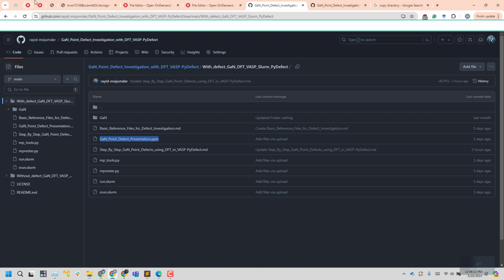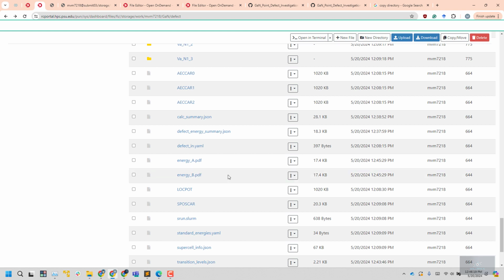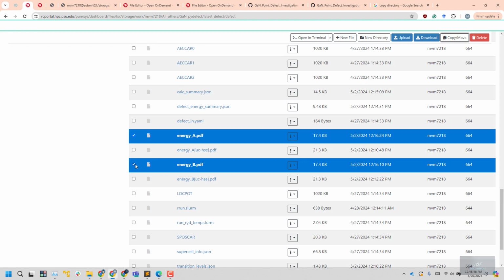One of the things that we often do is, since we are using PBE, we sometimes also want to see what the HSE diagram looks like if we extend the band gap. My band gap is only around 1.7 electron volt for gallium nitride for this crystal structure. This is for PBE, but when you consider HSE, it's around 3.4 electron volt. So if you want to extend your PBE diagram to HSE, you can also do that. I have already done that. Let me just copy paste some of that information here.